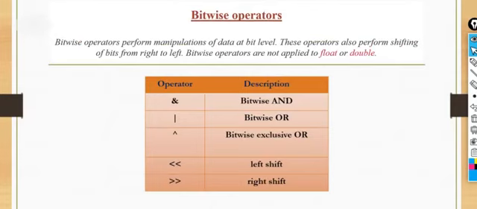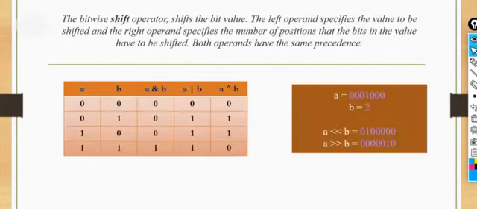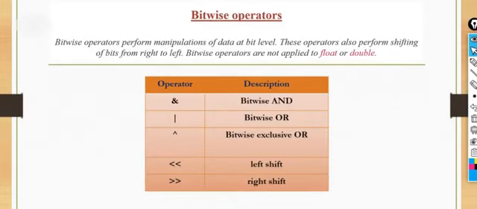Now the bitwise operators. There is a little bit of difference between logical and bitwise operators. First thing, here a single AND is used. A single AND means bitwise AND. If you use two ANDs in the operator list, it means logical operator, and a single AND is bitwise AND. Logical AND will check the conditions for the two things. Here it will also check, but in a different manner. We will take an example to get a better understanding.